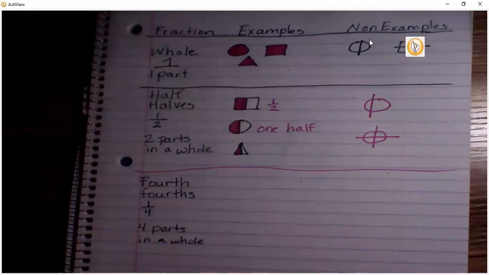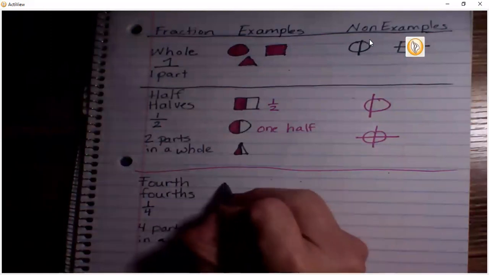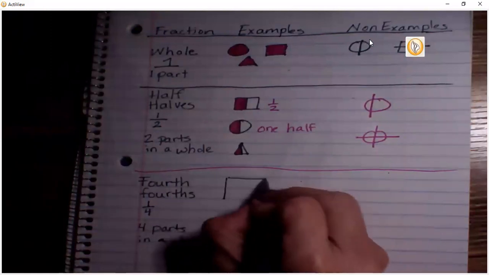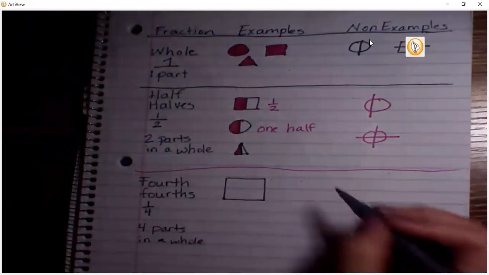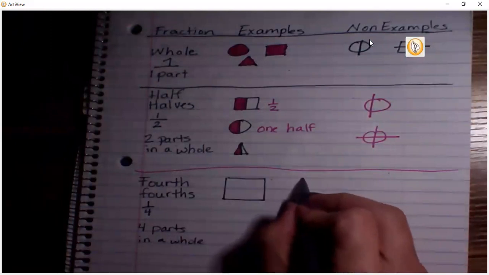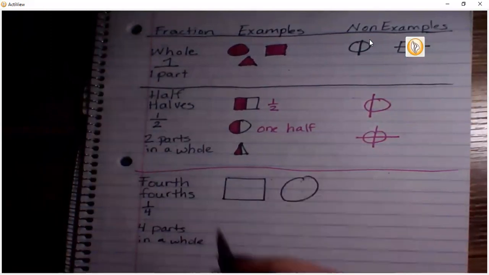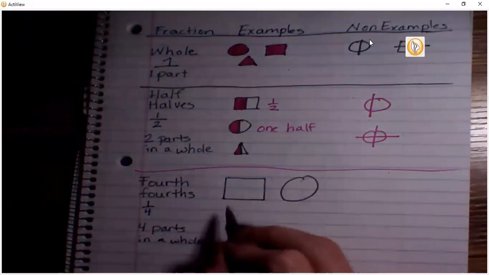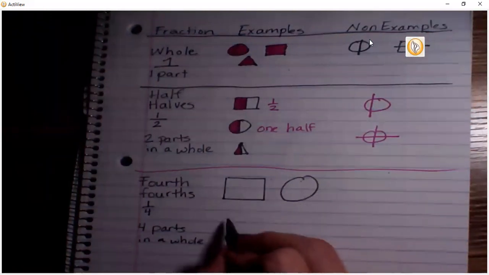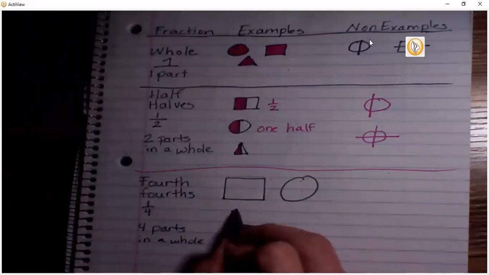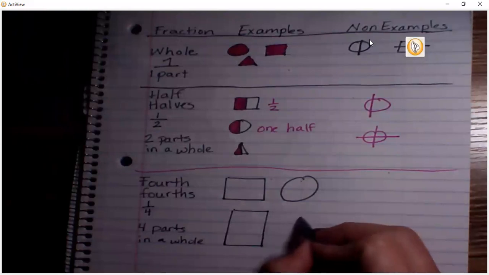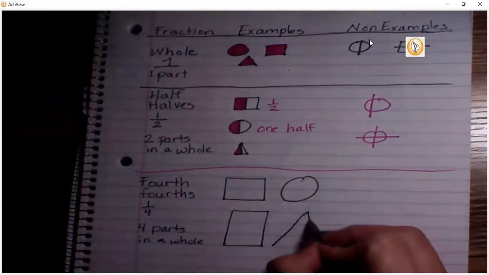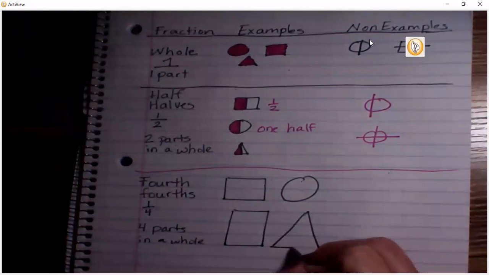Okay, we're going to give you some examples, and there's going to be some special way I'm writing these examples. So I'm going to make them a little larger just to help you see clearly. Let's do the circle. How about let's do a rectangle. And we'll try to do that triangle.